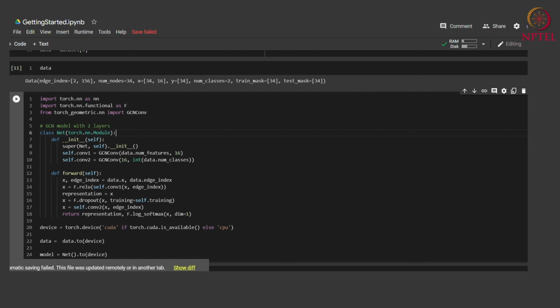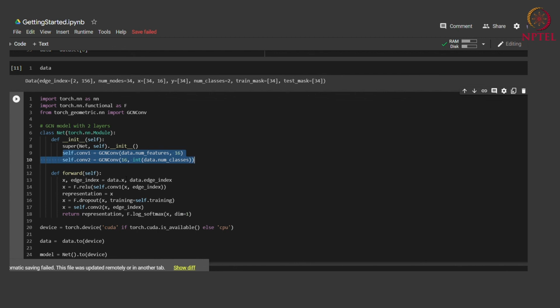We initialize two GCN layers, one after the other, where the first one takes the number of features, whatever the embedding size that we have, and converts it into a size 16. The other GCN layer takes this size 16 and converts it into as many classes as we have, so that the final classification can take place.